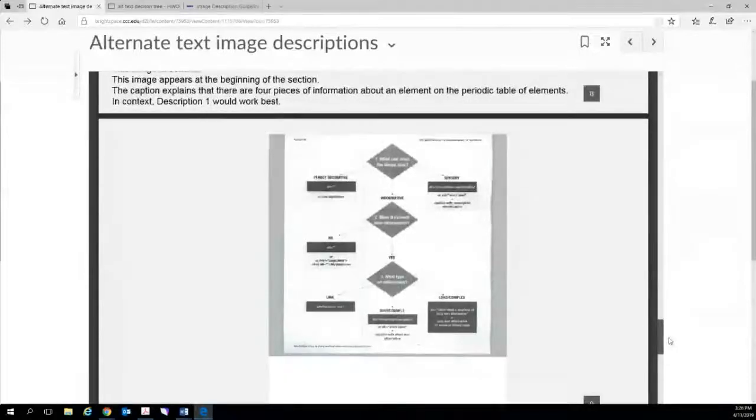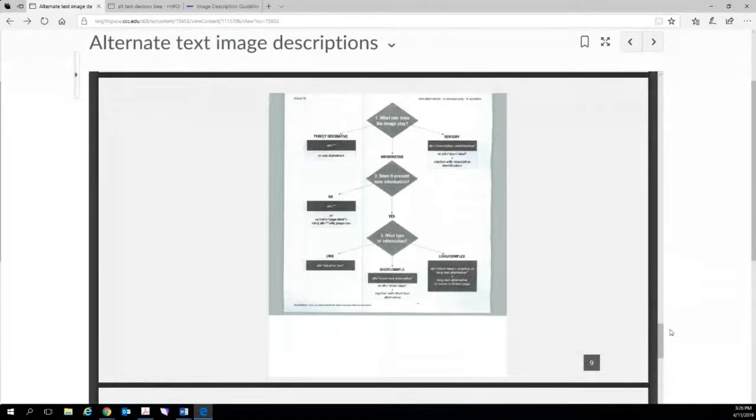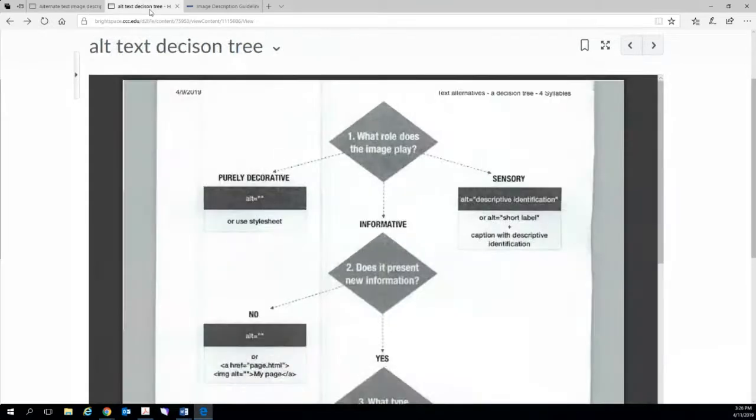So now if we look at this, I did provide this as a separate PDF because this decision tree is much bigger than this, and when you put it in PowerPoint, it's smaller. So what I'm going to do is switch to the separate page that I have created for this, and it's the same decision tree, but just in the regular size. So this alt-text decision tree was made by 4 syllables, and what they do is they have created a lot of documents on how to decide on accessibility for images, and how you're going to provide that accessibility.